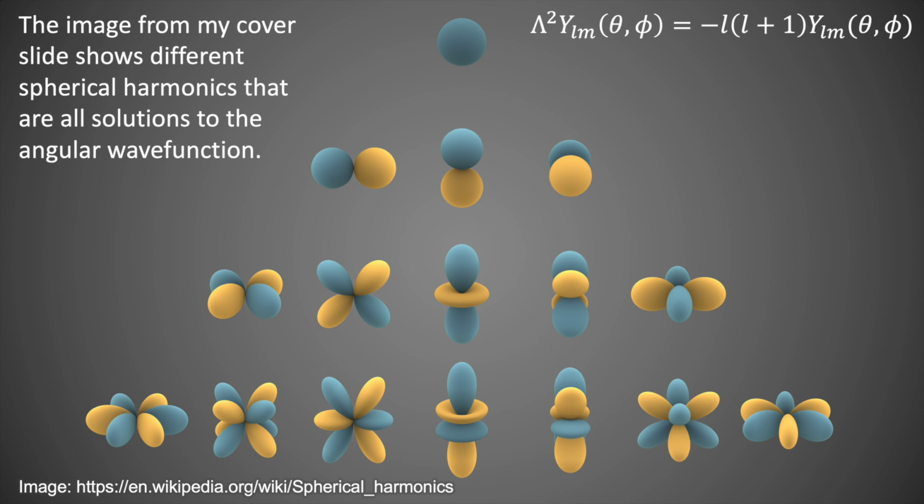So what's different about the different functions? Well, L and m, those parameters. And again, the quantization, right? They're quantized. They're integers that can be plugged in for L and m to make these things true. And there are some constraints on them too, and we'll talk about that moving forward. But I just wanted to take a moment to appreciate how cool these things look, and that these wave functions are the solutions to the equation at the top right. So again, these functions are called spherical harmonics, and they are solutions to the angular wave function at the top right.